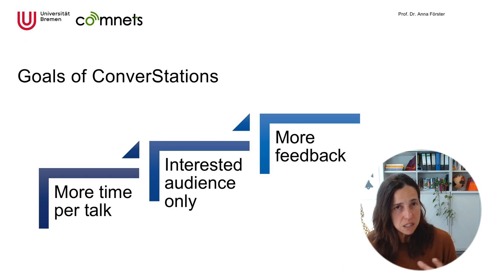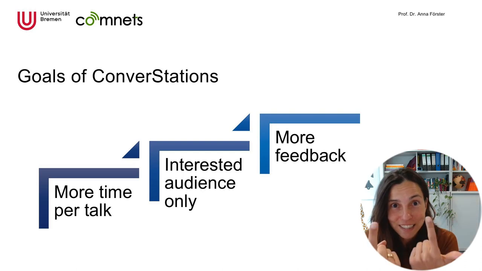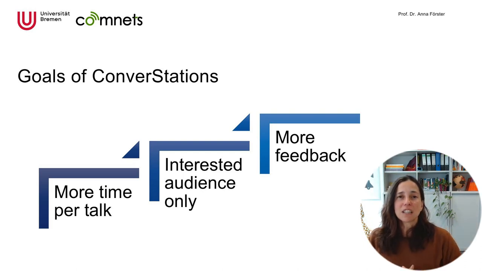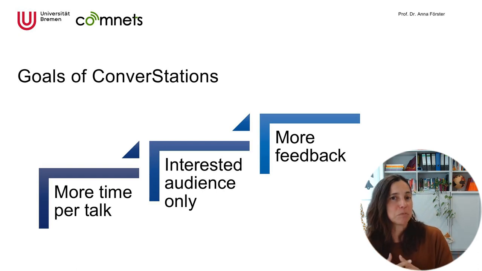How do we do that? We consolidate the interested people on tables. A table can be really small, it can be four, five, six people, maybe ten at the most. We also repeat the presentation. As a presenter, you will do it twice or even three times. You will get every time, optimally, completely different audience. So your discussion will go in completely different directions. Because the audience is so small and they're sitting on a round table where you can see them directly, they feel a little bit more obliged to actually listen and participate. They tend to read less emails and play less with their smartphones.